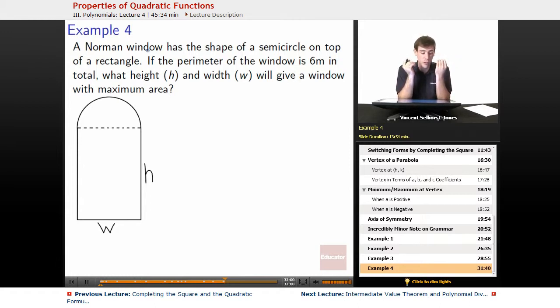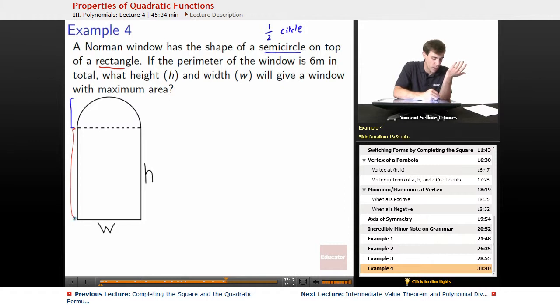So first thing we want to do, we want to understand what's going on. So this seems to make sense, right? We've got a semicircle, right? That's our semicircle right here. What's a semicircle? A semicircle is just half of a circle. And yeah, that looks like half of a circle on top of a rectangle. So it's on top of a rectangle, and we've got our rectangle right here. So that seems to make sense, right? We've got a semicircle on top of a rectangle box. Okay, that idea makes sense.